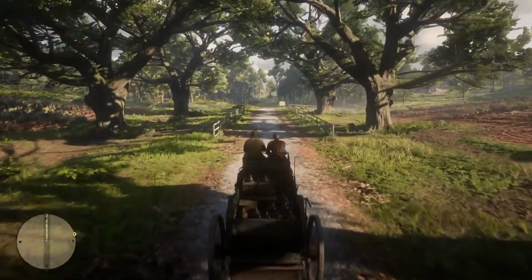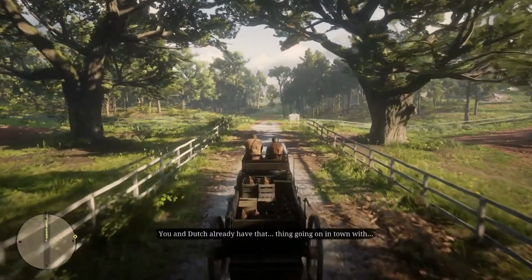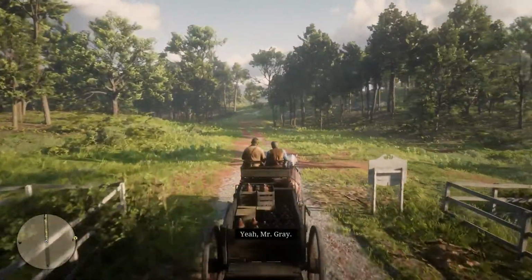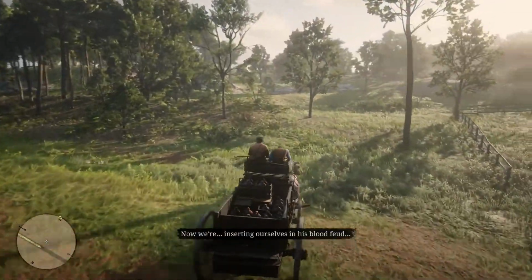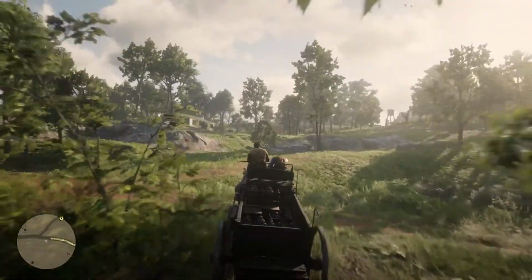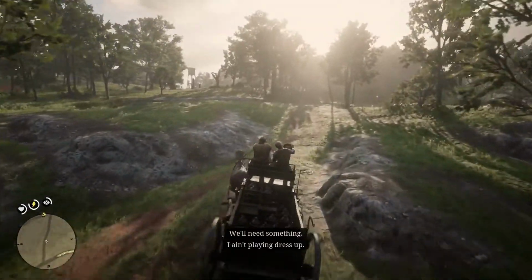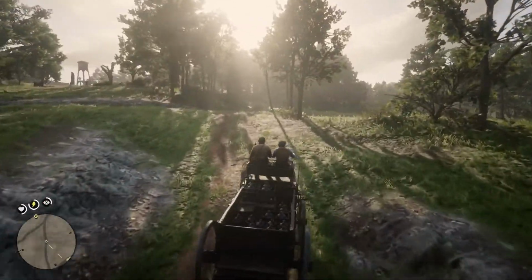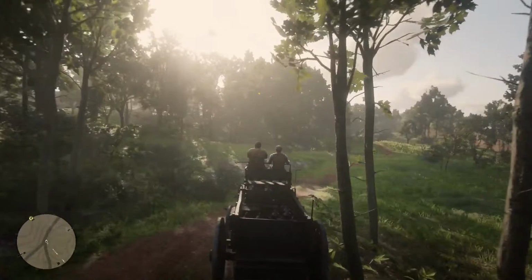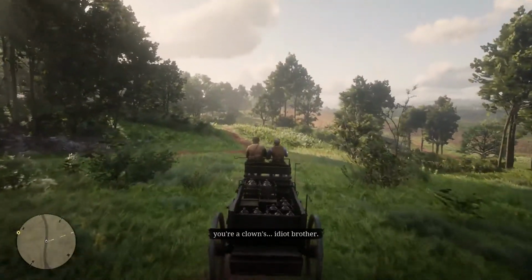All right. This could get ugly. You and Dutch already have that thing going on in town with the sheriff. Yeah, Mr. Gray. That's it. Now we're inserting ourselves in his blood feud. We'll need something. I ain't playing dress-up. You know my feelings about that. Of course you're not. You're a clown's idiot brother.